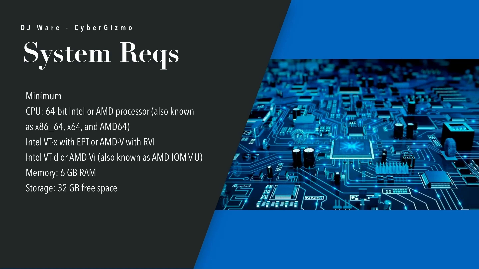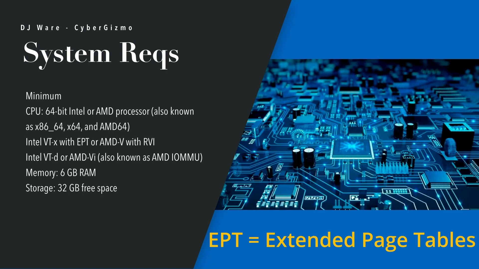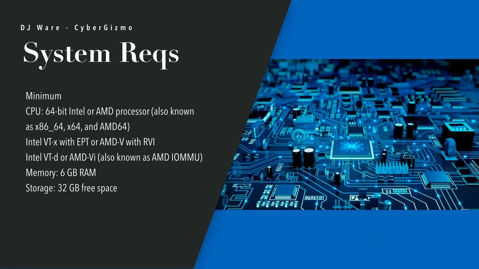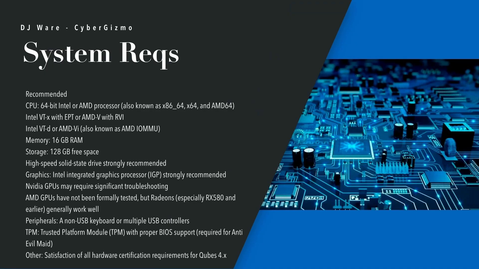As far as system requirements are concerned, you need a 64-bit CPU — if you're running 32-bit, you're out of luck. You also have specific requirements: for Intel, VT-x with EPT, or AMD-V with RVI. Because you are running device support, you also need VT-d for Intel and AMD-VI — you may also see that in your BIOS as AMD IO. Memory is 6GB of RAM and storage is 32GB suggested, though personally I think that's a little tight. The recommended specs bump memory to 16GB and storage to 128GB. They also recommend a solid-state drive — I'm using NVMe and the performance is great.